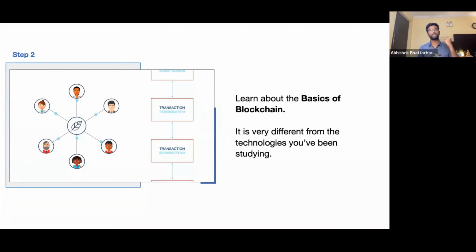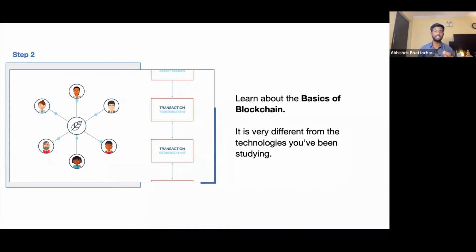Then what are the kind of tools that you can use? What are smart contracts? How do they work? What are the data types? What are the default values in these data types? Then, how can you call a particular network? How can you change the network? What is MetaMask? How can you use MetaMask in your browser, and so on? So there are so many things that you can explore.